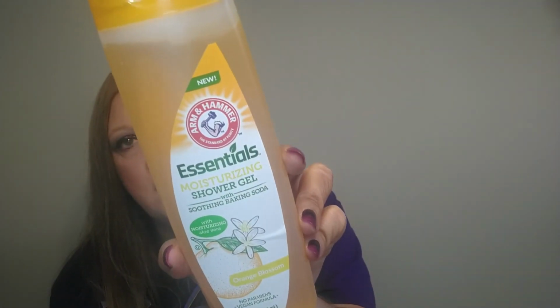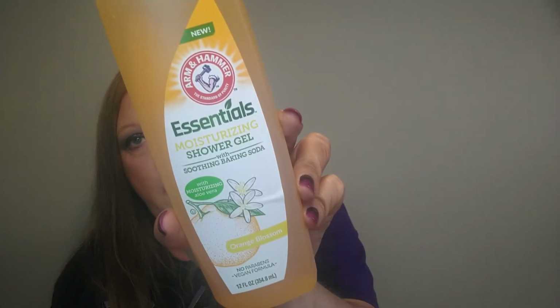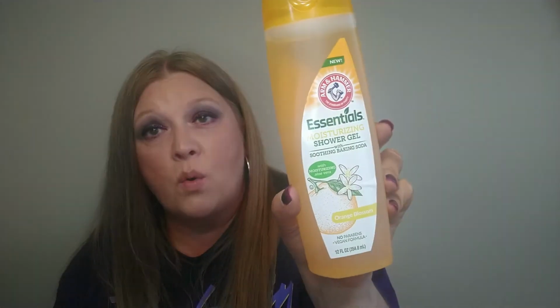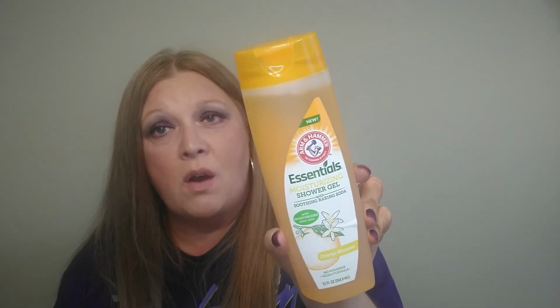Okay, and so the last thing that I got is also a shower gel. And this one is by Arm & Hammer, Essentials Moisturizing Shower Gel with Soothing Baking Soda. It says with moisturizing aloe vera, and it's in the scent Orange Blossom. And this one is only 12 fluid ounces. So it's a little bit smaller, but this one smells really good too. It does smell like oranges. It smells really good. And I've never tried the Arm & Hammer before, so I'll be happy to try that out.